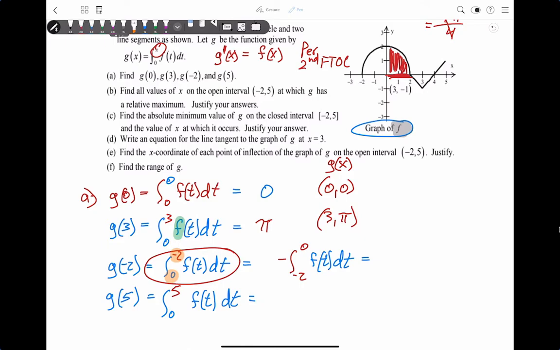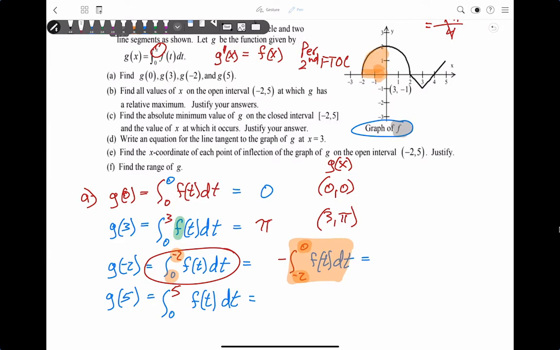So now we're reading it just like a book. From negative 2 to 0, in other words, from here to here, we're going to find the area underneath this, and then whatever it is, we're going to multiply that by a negative. So from negative 2 to 0, it is similar to 0 to 2. It's that quarter, which is going to be pi, because it's above the x-axis, so we're going to read this as a positive. Let me highlight that as I go. This that I'm highlighting in orange right now, I'm reading left to right to find this area.